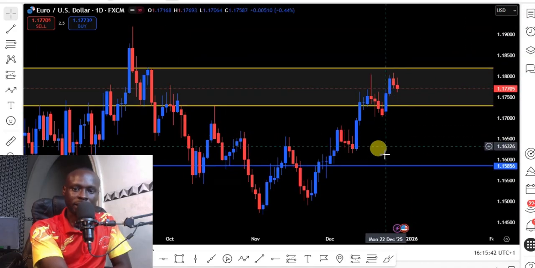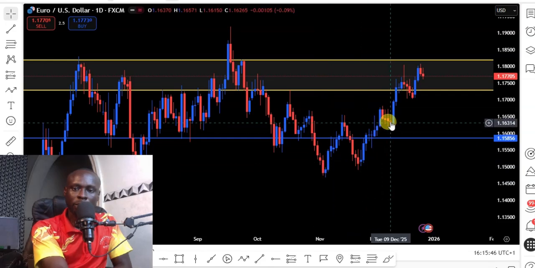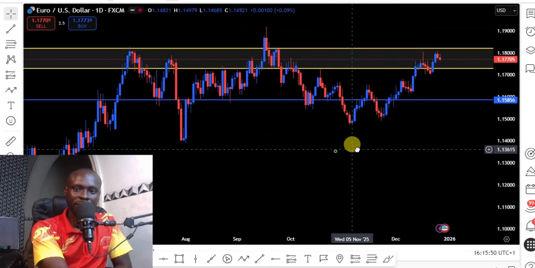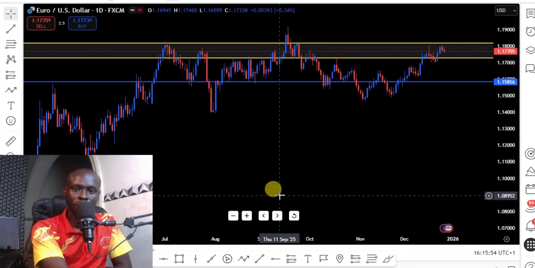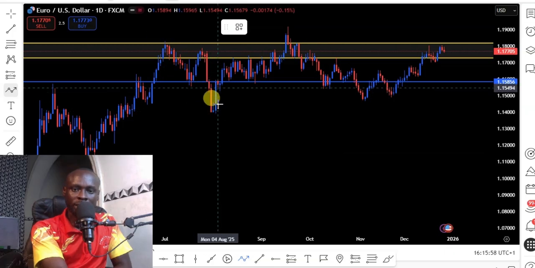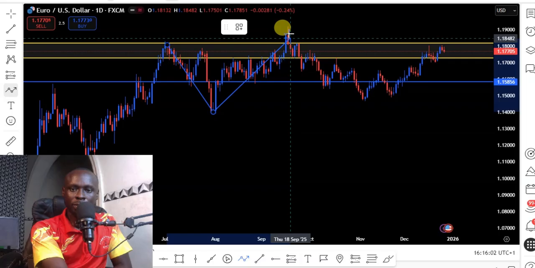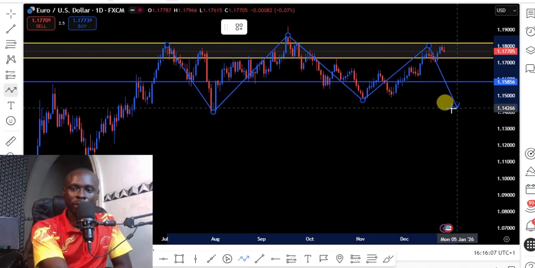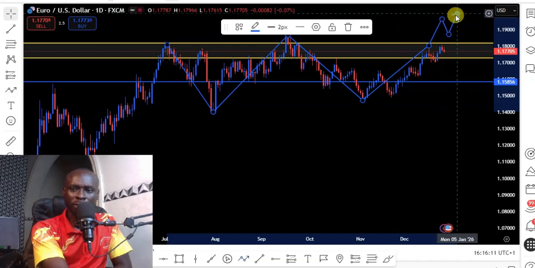EURUSD on the daily chart still has an inner structure uptrend, which is we have a lower low and a higher low, and a higher low, which shows that the EURUSD still has this bullish inner structure trend movement. But the major structure of the EURUSD on the daily chart still remains sideways. You can see we have this high, then price broke this high. So after the price has been in this range, it is currently in a range.